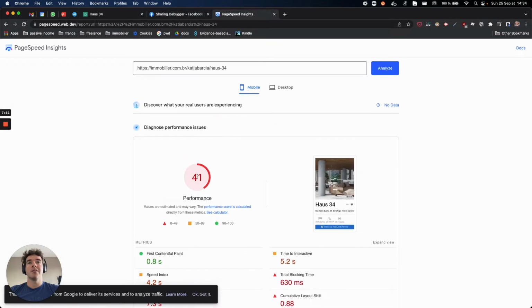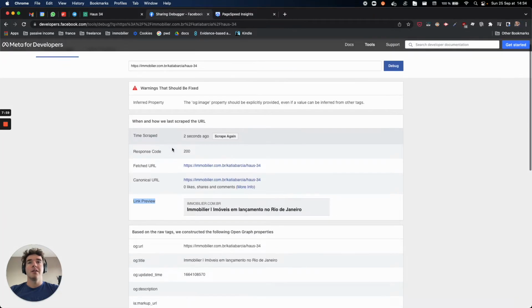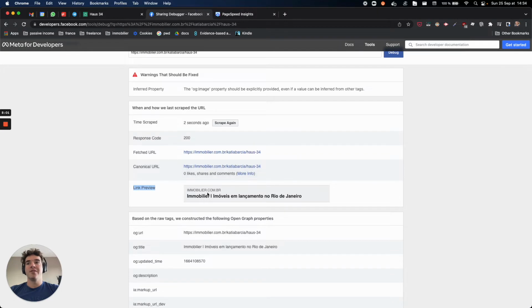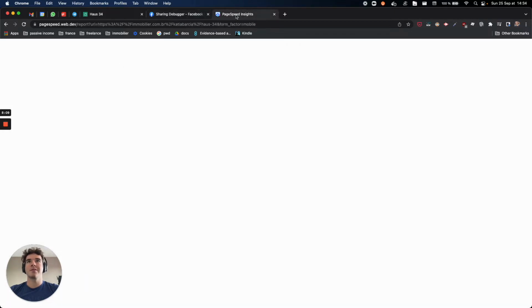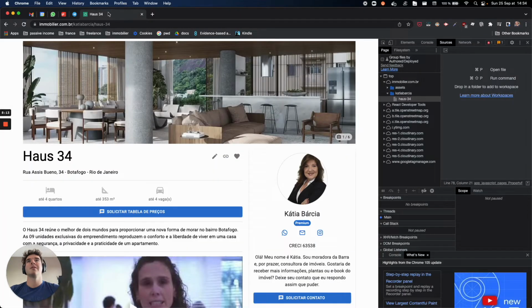So keep an eye on 41 for mobile, 79 for desktop, and here we have nothing actually. Like it just sucks. Oops, they probably use too much JavaScript themselves. I'm gonna just close these two so my browser can work.